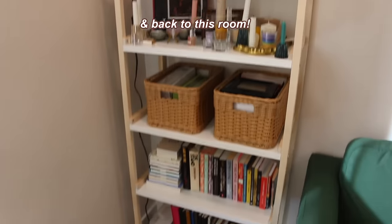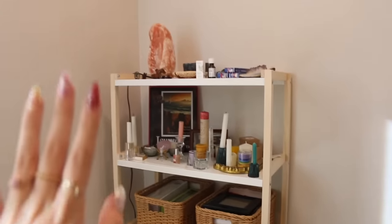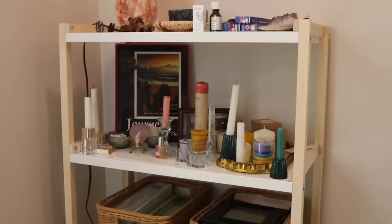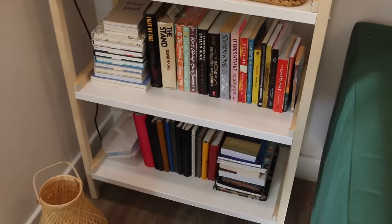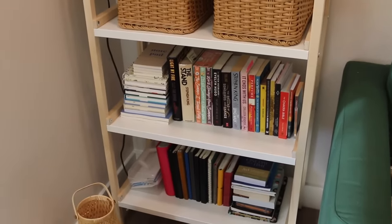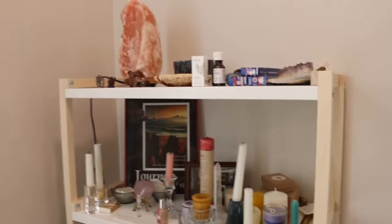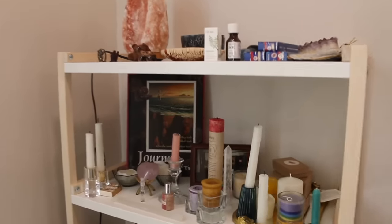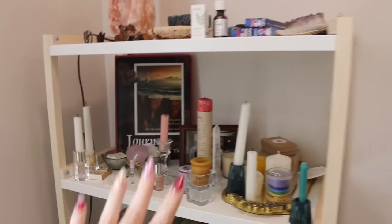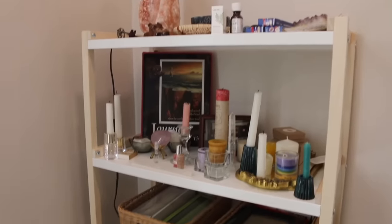Here is my progress on this shelf and I think it's coming out so good. It's actually so nice to see all my stuff laid out again. I do like how the bottom two shelves look - I put all my books and my journals as I did at my last apartment. I just love how they all look together. And I also have these two baskets. These top shelves are usually where I keep my crystals and my candles, so that's what I have laid out right now. But I still need to get my crystal shelf and all my other incense.